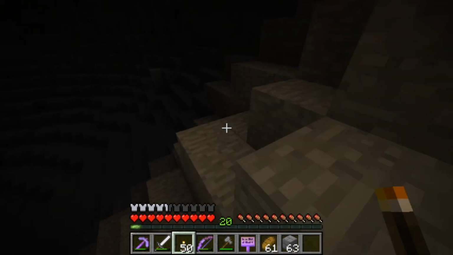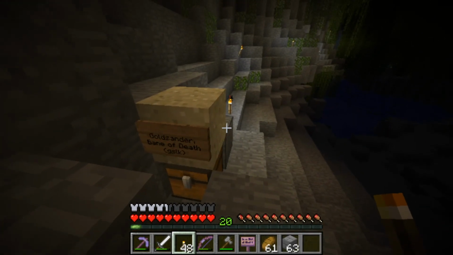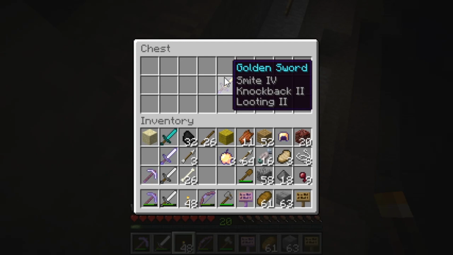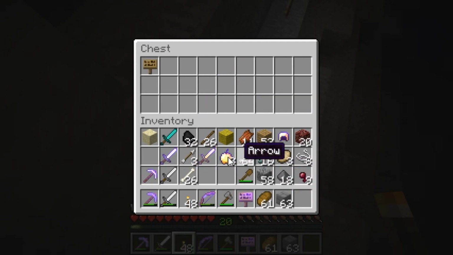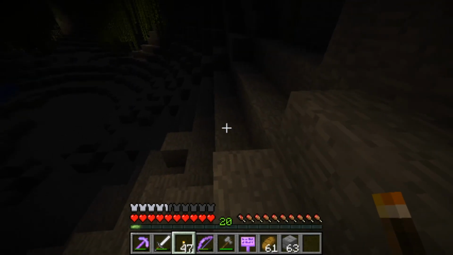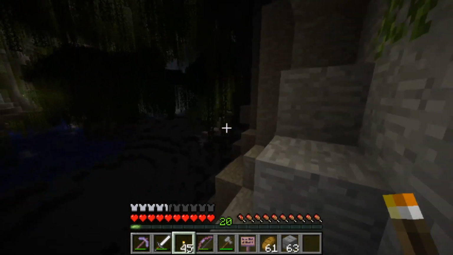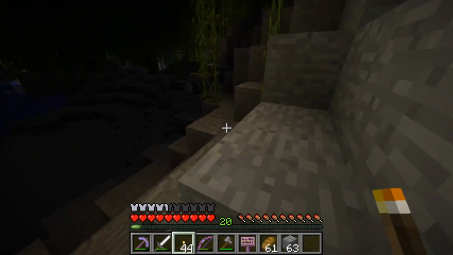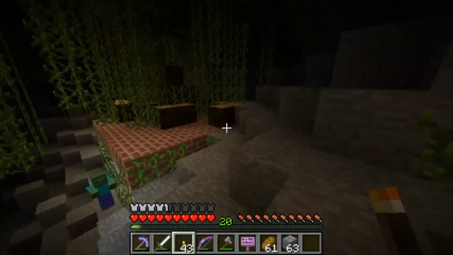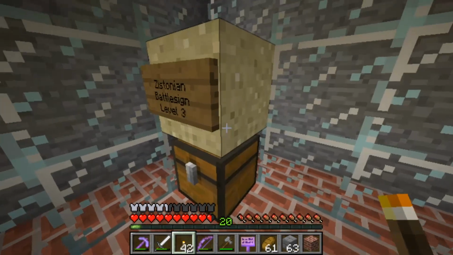It looks like there's a chest over here. What's this? Gold Sander, Bane of Death. It's a golden sword. Now, this is unfortunately not that useful, because it doesn't have an unbreaking enchantment on it, which means it goes away after 32 usages, which means this sword will only be used in very specific circumstances. Anything actually here? No, not really. There's another Zazuni battle on level 3.